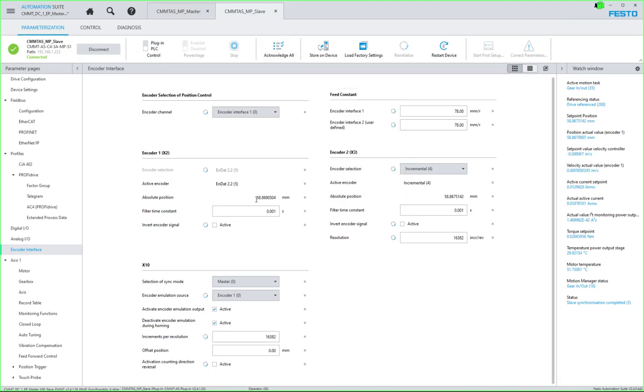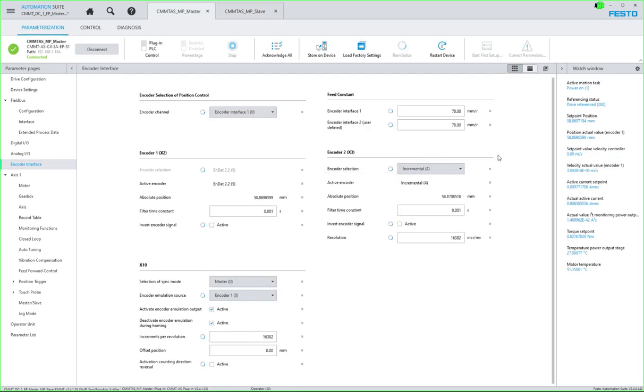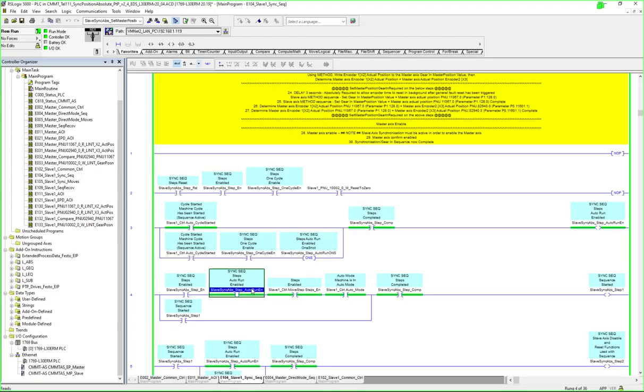So now we're synchronized at 5886. And it's that simple. There's a lot of code behind this, but this sequence takes care of it all, or at least the main core concept of the MasterSlave. All the fault monitoring, everything else, that's all up to the user to configure and program.